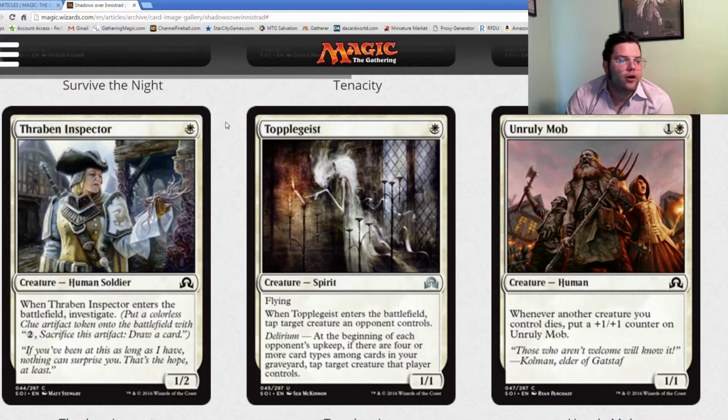Thraben Inspector, 1 for a 1/2. Traditionally, this would be a bad card. Traditionally, I wouldn't play this card. But the fact that it has Investigate and that there's a go wide strategy means a lot more. I can play my Thraben Inspector on turn 1, have my clue, and then block my opponent's creature or trade, or use the Investigate clue to get a card later, and add my first creature in, a creature that is essentially a slight tempo play to get to Delirium quicker. It's fine. Not great. So for me, I think this is like a C-, but it does have places to be played. And traditionally, this card would be like a D.